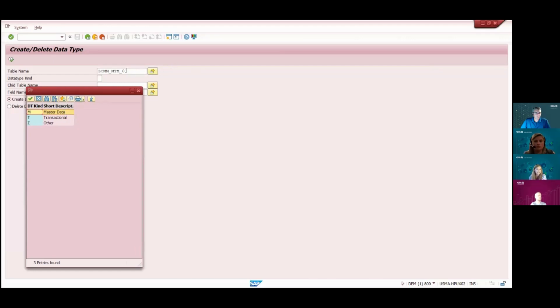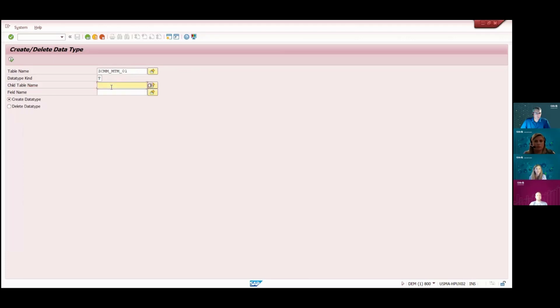Just because this is in that MM space and it links to the invoice receipts and the billing docs and everything, I'm going to use T for transactional. Now, if the data type I created had a child table associated to it, I would be able to enter what should be a child within the data type, and I'll just leave that blank for now. And then this would show how to link those 2 items together.